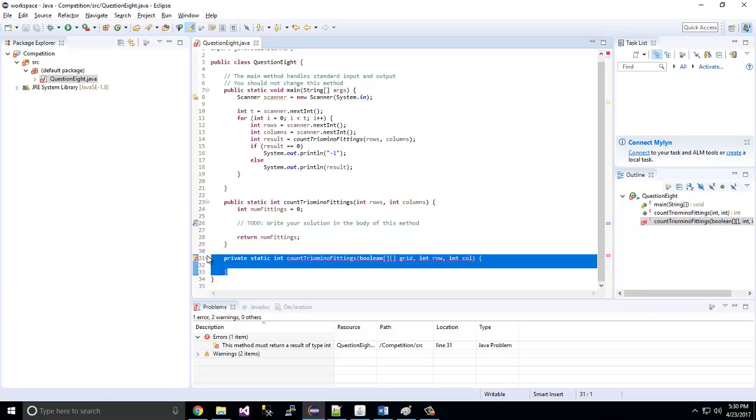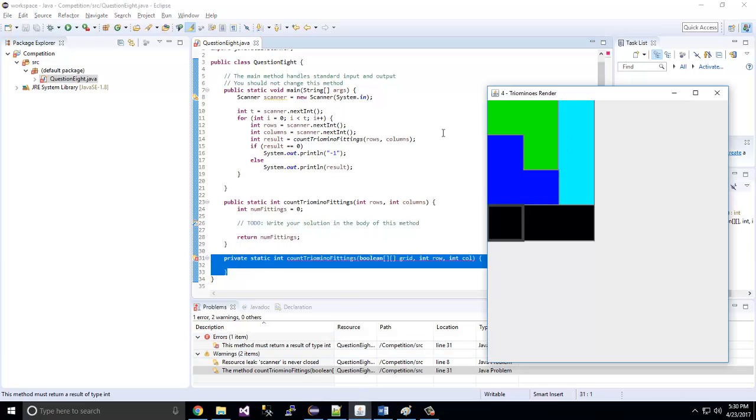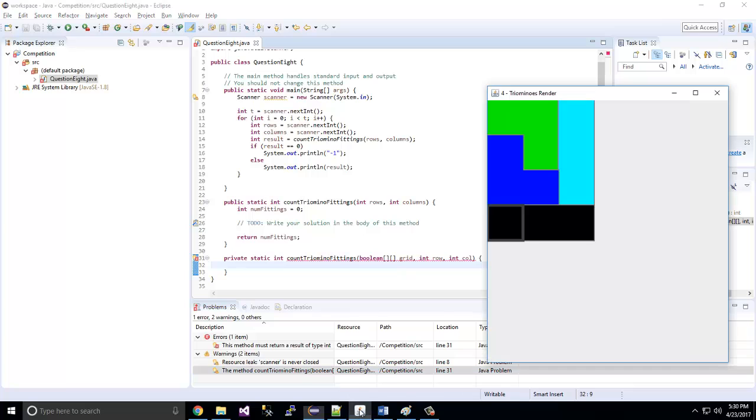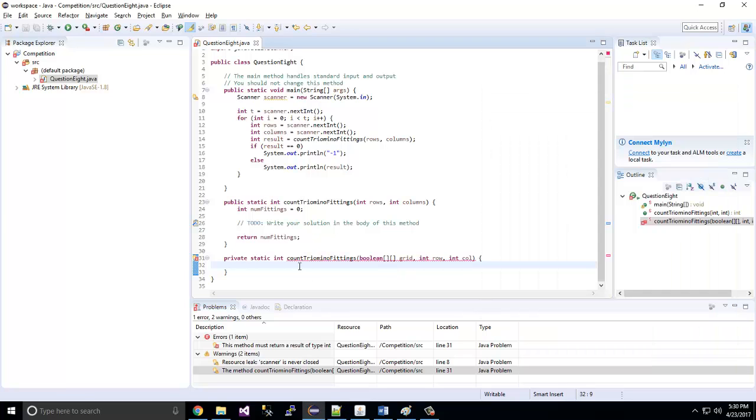So this method takes in the current state of the execution. At this spot, it'll have a grid, a two-dimensional Boolean array filled with trues. We're going to say that false is for empty spaces and true is for filled spaces. So the grid will be completely full on this recursive call. The scanner position is on row 3, column 0, since we're going to be using zero-based indexing. And then this count triangle fittings is going to return how many ways we found that we could fill it up. In this case, it'll be 1, because it'll reach the end of the grid and realize, oh, we filled up the grid, so we've done it. So yeah, this is going to be a recursive method.